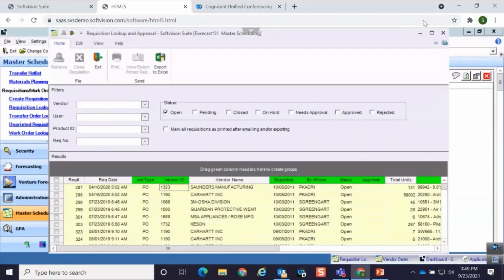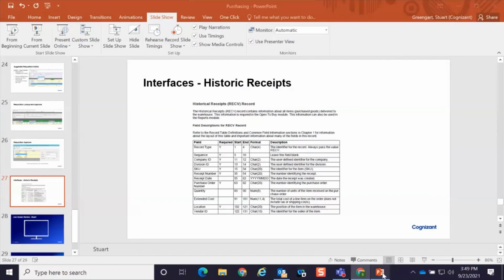And Stuart, that PDF can be customized to look like the client. Right, we could put a logo right in the upper corner also. So there is some customization involved. All right, are there any questions before I go back?